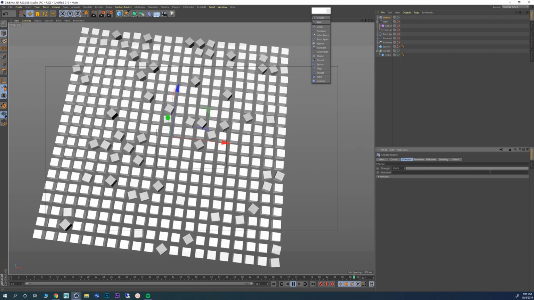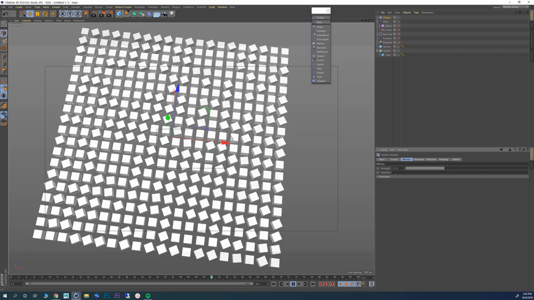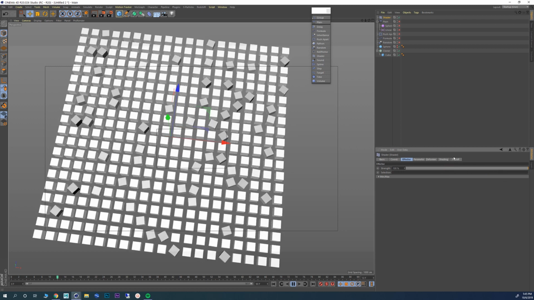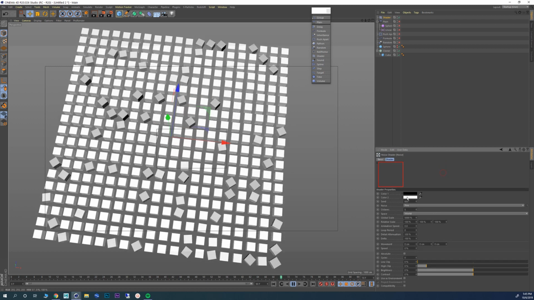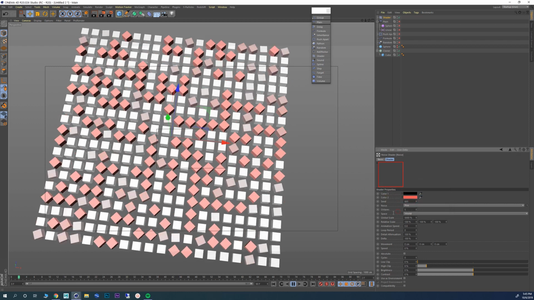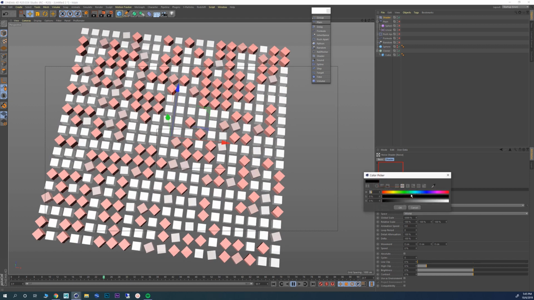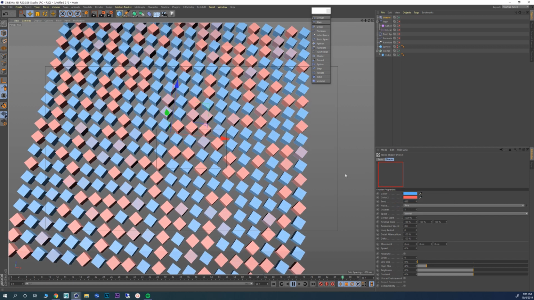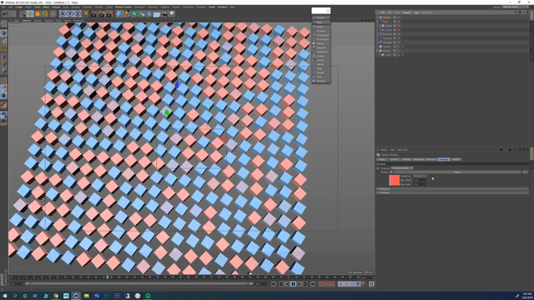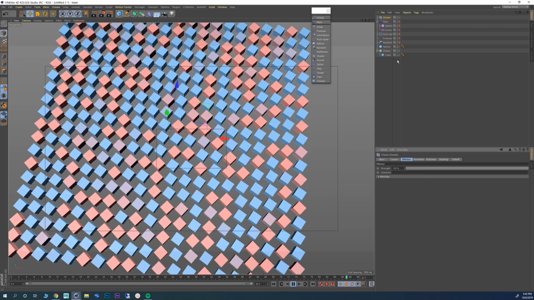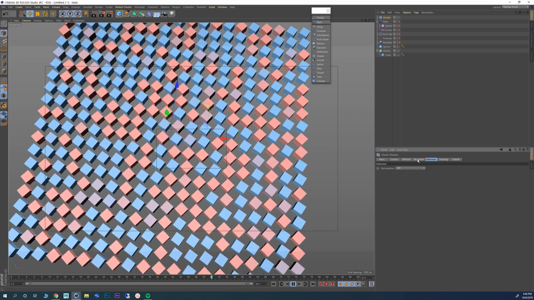In this effector again, you have the strengths, so I can change the strengths. And in the shading, so let's see if I change it to red, you see they start to get the color from the sky. So I can easily set the color to something like this and get back to the, what did I change?